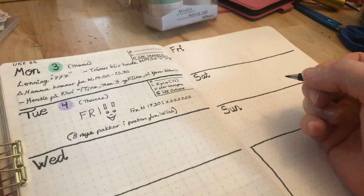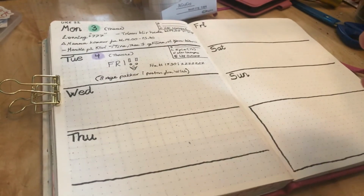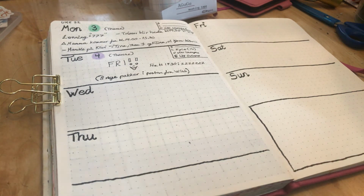And as you obviously can see, I am not doing calligraphy because I just simply don't have the skills to do it. So that's why there's no fancy writing.